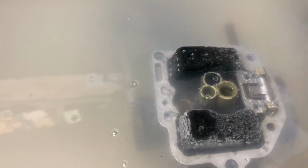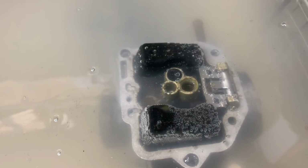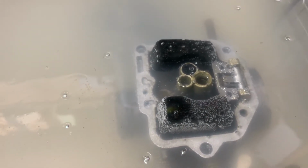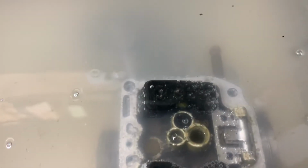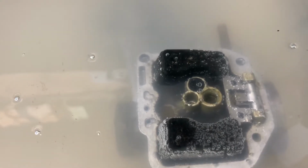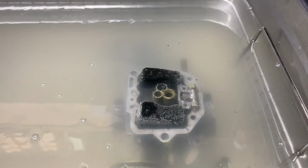You can sort of see where I sprayed those plastic parts with the Deep Creep. It looks like they're really pushing the water away. There's a lot of air bubbles. It's trying to resist that water attaching to the plastic, which is sort of cool. Well, let's pull it out. I'm gonna set this down and bring you back once I've got it out of the water.